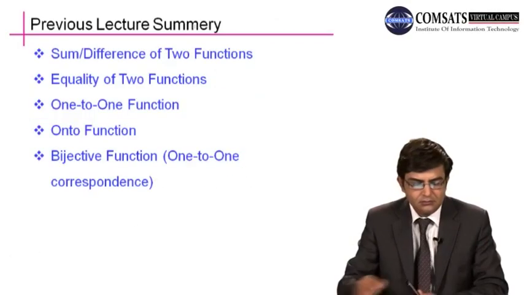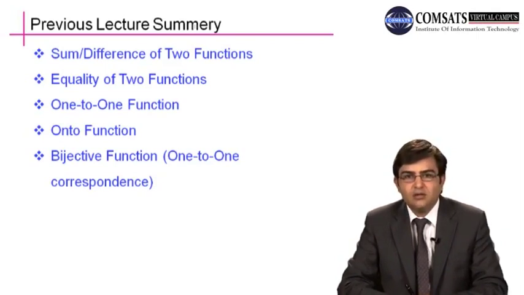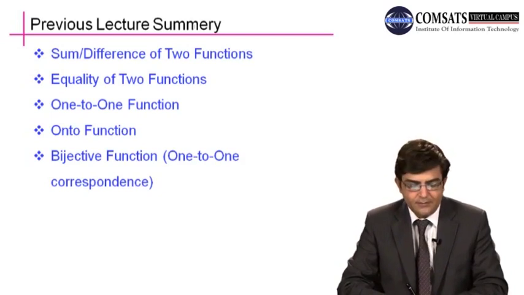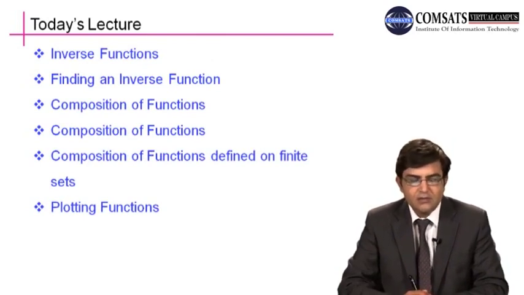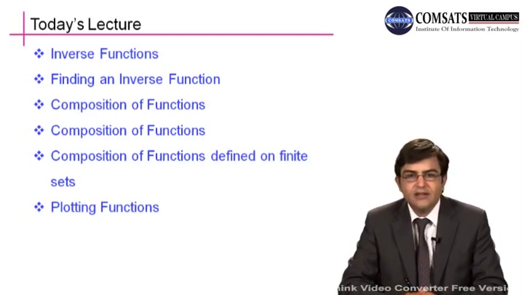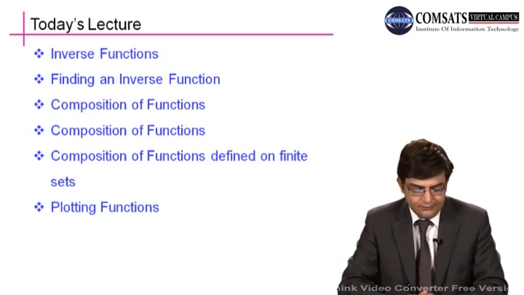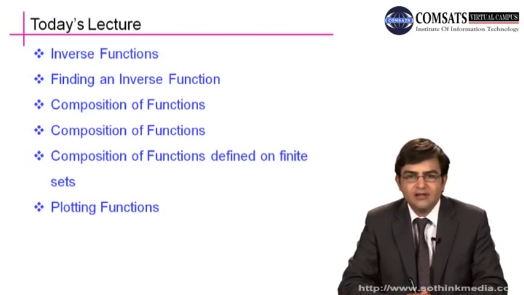In the previous lecture we discussed functions, the sum and difference of two functions, and equality of two functions. We also discussed one-to-one, onto and bijective functions. Today we are going to discuss inverse functions, how to find an inverse of a function, then composition of functions defined on finite and infinite sets, and at the end we shall discuss how to find domain and range and how to plot simple functions.